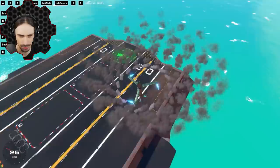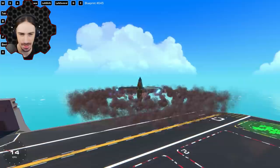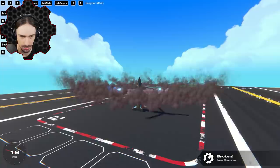Oh no. Oh, too fast. Too fast. I don't know how I'm expecting to land softly. I couldn't even get out of build mode and have this thing stay upright. Okay, here we go. Oh, turn off, turn off, stay upright. Stay upright.